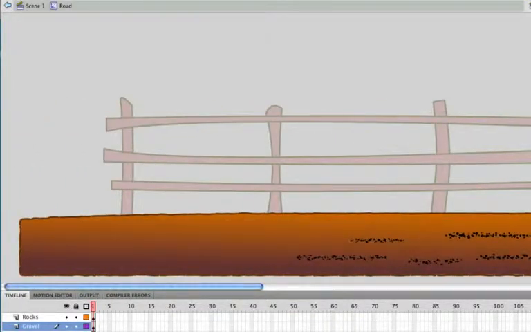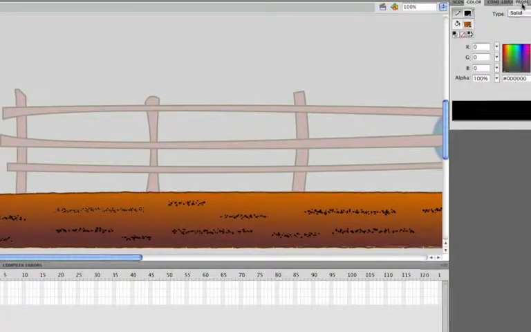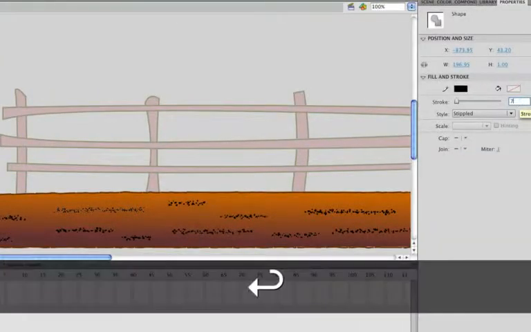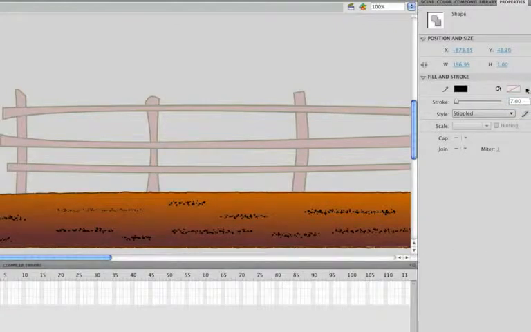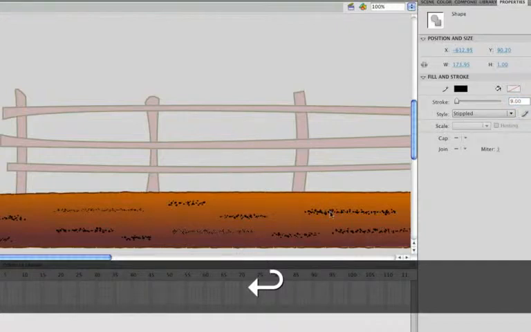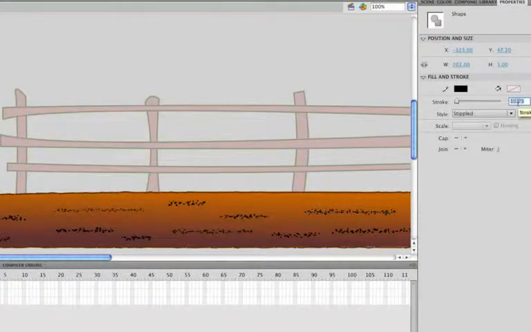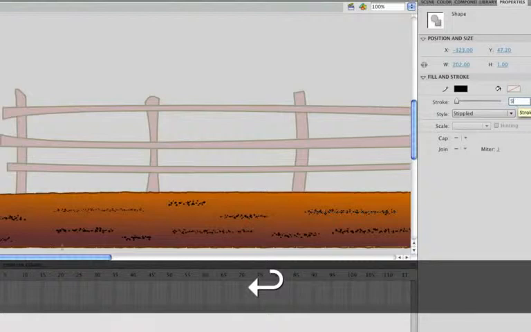So I'll do this really quick. And I could probably spend a little bit more time on this too, but I'm just hurrying up here for demonstration purposes. So, go like that. And again, I'm now going to come in here with my selection tool and select the different bits here and apply different widths to them. So 7, and then I'll give this one a 9. This one a 5.